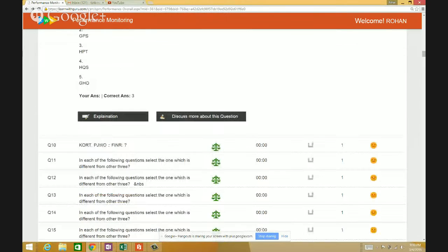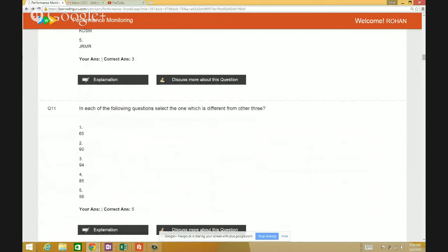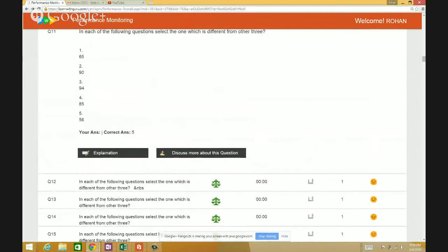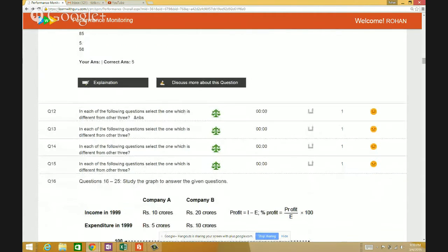Let's go ahead first. Question number 10 was the same thing, coding. All that you gotta do is just code. Select the one which is different from the other three. So I have 65, 90, 94, 85, and 56. This is an odd-man-out question. From the other four should be the ideal case. Again, the question has a typo here: other three won't be there, it'll be other four. Doesn't make a lot of sense to me here. I think this question is incorrect, I would say. Something like 78 would not be the correct answer anyway. So anyway, let's go ahead.